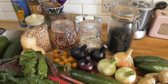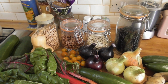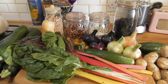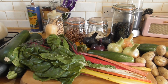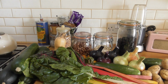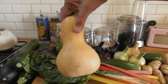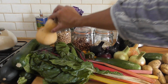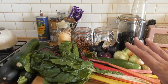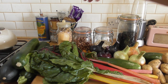Phew. That was a bit of a sweaty run home. So here I am now, back home in the kitchen with some of the freshly harvested produce from this morning. Plus, obviously, there's a bit of stored produce. That's the lovely little squash I found in the back of the wardrobe, the last one. So, what have we got here? Let's just quickly go through, then I need to sit down, talk you through the menu plan.